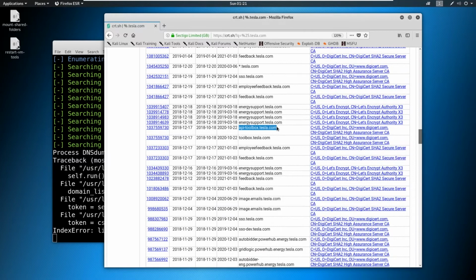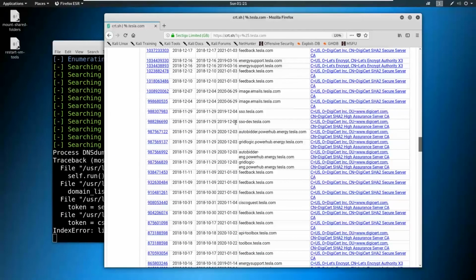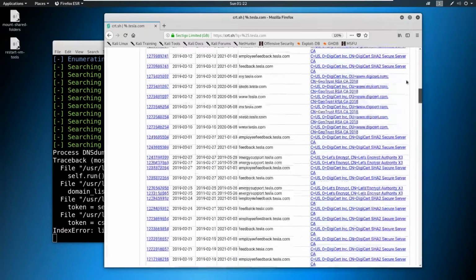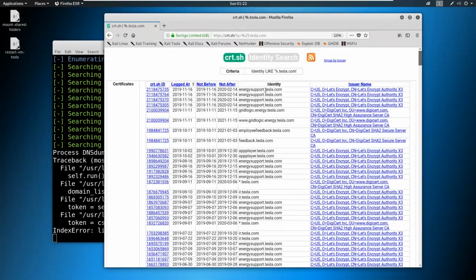API Toolbox could very well be interesting. sso-dev.tesla.com. So these are the sort of things that we're after. And you see right now that we have different levels to domains. Like here you see that we have our subdomain, but what about a subdomain, like a fourth level of a domain? You see gridlogic.energy.tesla.com.